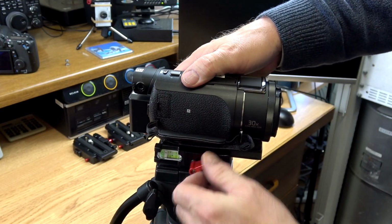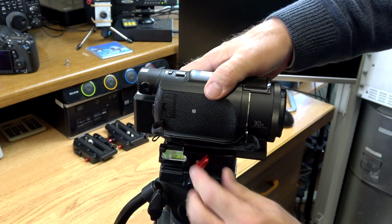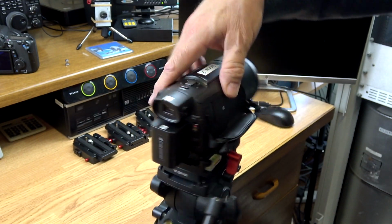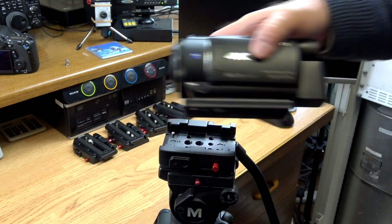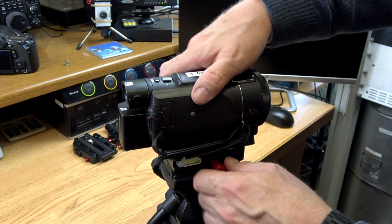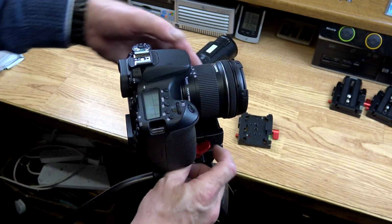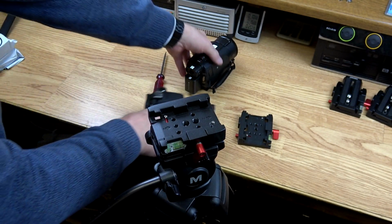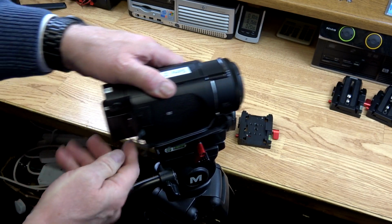When your camera is in the correct position on the plate, simply rotate clockwise the lever to tighten it. You can adjust the resting place of the lever. This is done by simply pulling on the lever and rotating the lever around to the position that you require. Pressing the red safety button will enable you to remove the slider from the adapter. It is a simple case now of going around all the other equipment and tripods that you have to change each of the plates, as we did with the tripod shown earlier.